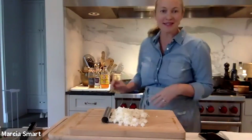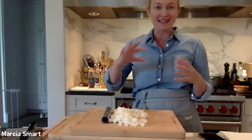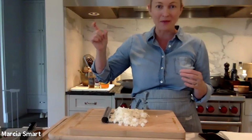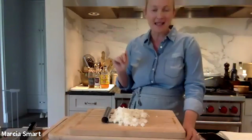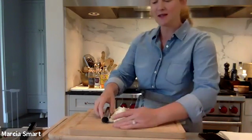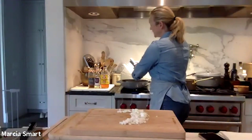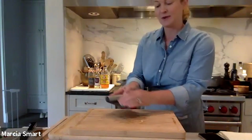And you'll notice when you do this, that when your oil is hot, it starts to get shimmery, almost like it has legs. Like if you've ever had red wine and taken a sip out of the glass and you'll see kind of legs on the side of the glass, that's what the oil looks like when it's heated in the pan. So I just noticed that, so I know my oil is hot and I'm gonna add the onions. And you should always hear, I hope you guys heard that awesome sizzle when the onions went in.